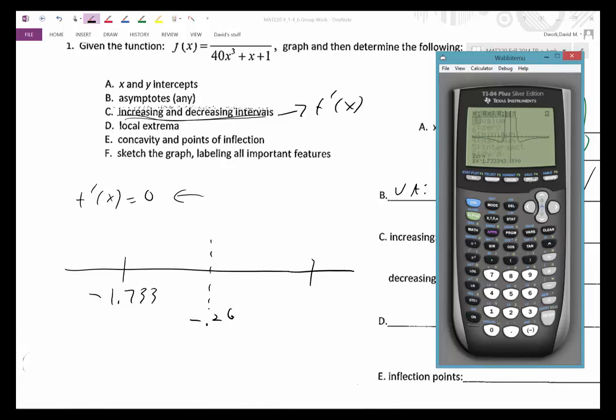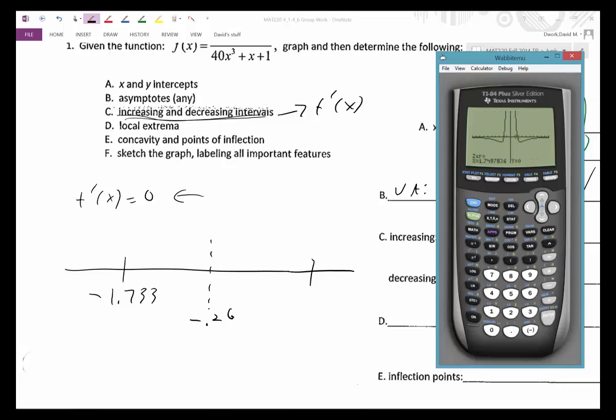We're going to second calculate. I want a zero, and I want to move my cursor close to where I want to be. And the trick here is I want it to be on the left-hand side of my x-intercept. So do you see we're still on the left-hand side of it? My y values are positive, so I'm going to go ahead and hit enter. Now I want my right bound, so I have to get my blinky cursor to the right-hand side. So there we go. And notice, watch for the y values to go negative. I hit enter. I hit enter one more time.